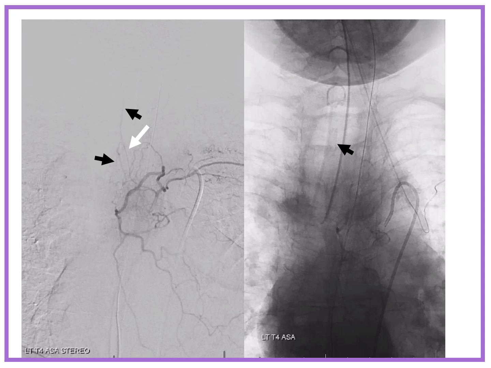Finally, we use some other catheters. And so eventually we can, with some difficulty, engage this left T4. And so here we go. The left T4 gives off an anterior spinal, a radiculomedullary, that's the white arrow. And the anterior spinal is the black arrows, right? You can see how that projects in the middle on the spinous process in the native image. A useful thing to know.